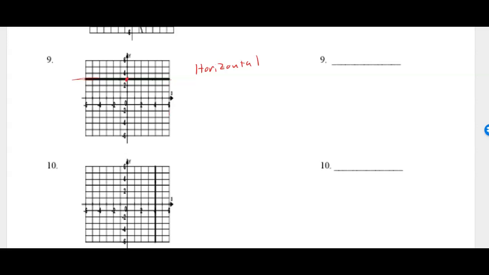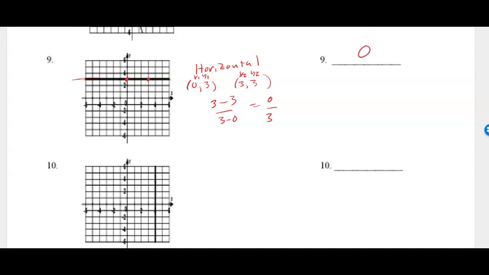But just pick a couple points. I have the point 0, 3. And I have the point 3, 3. So this is x1, y1, x2, y2. I get 3 minus 3 over 3 minus 0, which gives me 0 over 3. If you try that in your calculator, you will get 0. If the 0 is on top, it's okay. If the 0 is on the bottom, you're undefined.